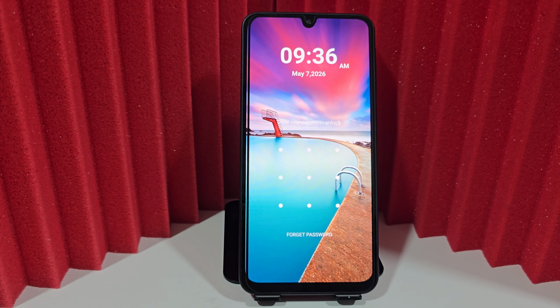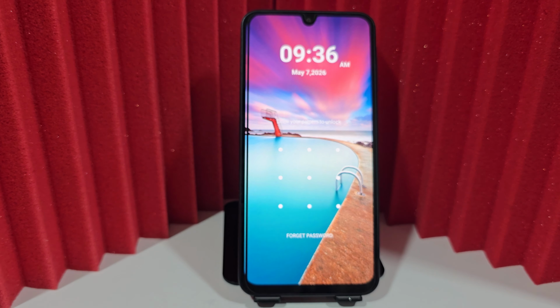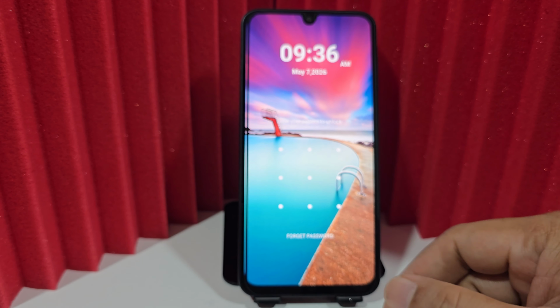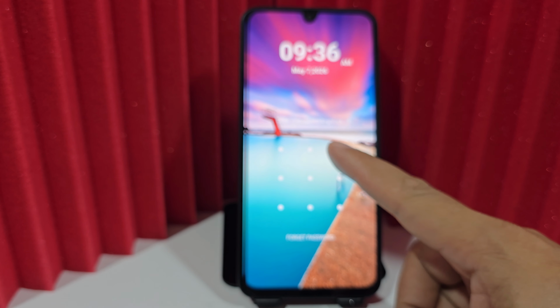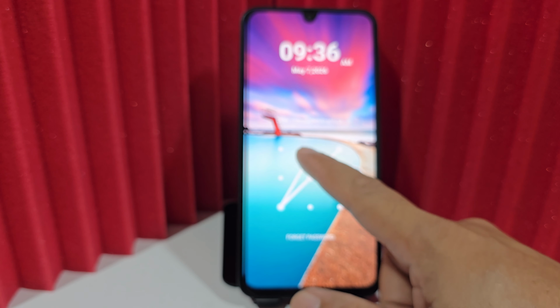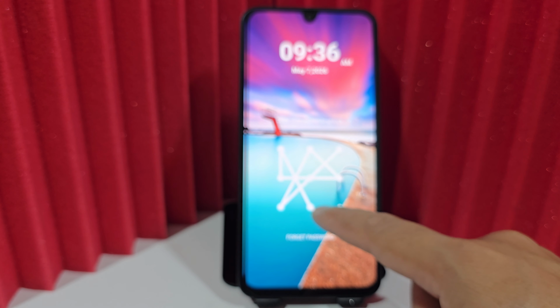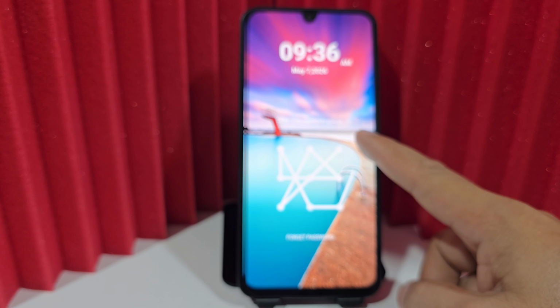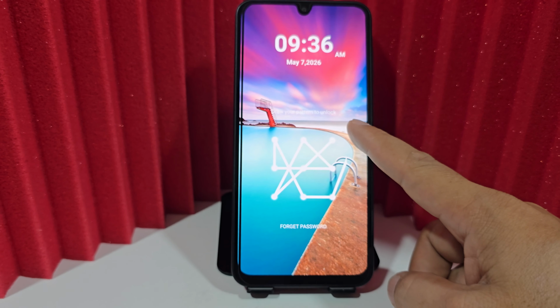Okay, today we're going to explain one of the easiest ways to access your device without losing any information or deleting anything. We'll show you a step-by-step video tutorial so you don't miss any details and can solve this recovery problem.